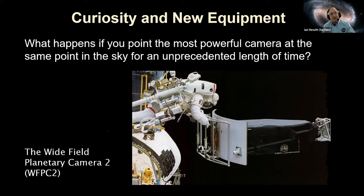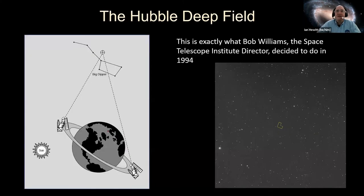Everybody knows that when Hubble was first launched, there were some optical problems. There was a servicing mission that went up to correct that by putting in corrective lenses, actually built into the cameras. This is the wide field planetary camera 2, which had the correction — this was Hubble servicing mission one. That basically allowed scientists to say, now that we've got a really good, accurate instrument, what can we do with it? What if we just do a really long exposure?